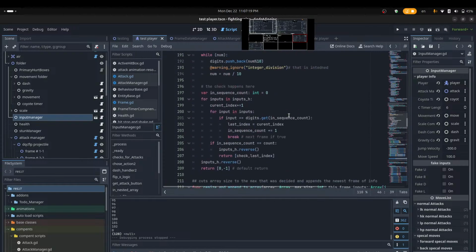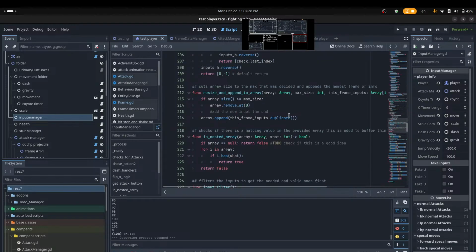Sequence reader also could be something that's made slightly better, but yeah.